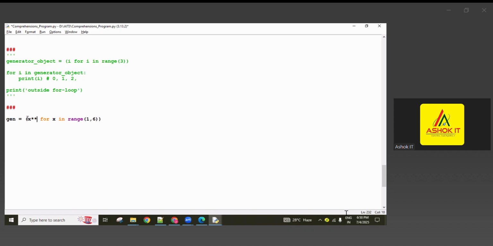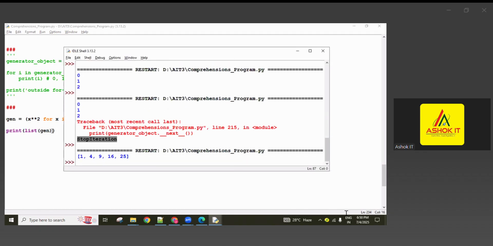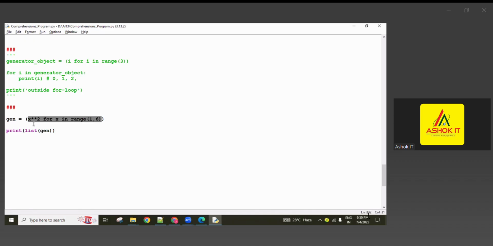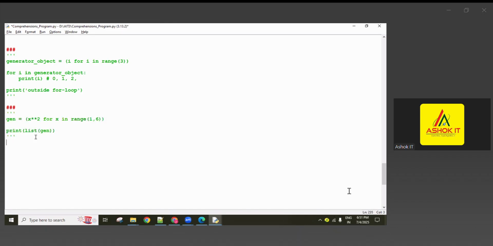I want square values, so you can write x into x, and then you get the square values in generator object format. This entire generator object you can convert into a list, and if you want, print this entire list of elements. Right now you get the square values from 1 to 5. This generator object is given as input to the list, each time one value is generated and its square found, so a list of square values is returned. Questions on top of the coding I will create later and share, guys.